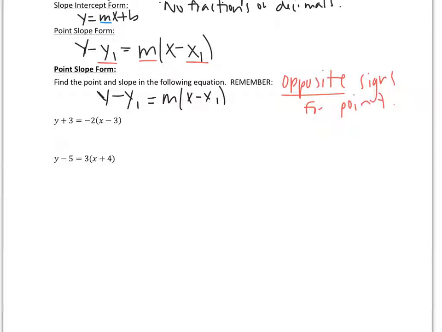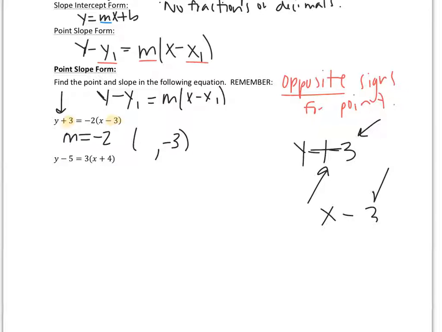So when we are taking out the point and the slope, it's really easy. The slope is the number in front of the parentheses. But for your point, we have y plus 3 and x minus 3. In order for that to be a plus 3, there must have been a negative 3 placed in order to turn into a plus sign, which is what is written here. So really the point is the opposite sign for that ordered pair in the coordinate. And for the x minus 3, there must have been a positive 3 put in for that negative sign to stay there. So here the ordered pair is 3, negative 3.